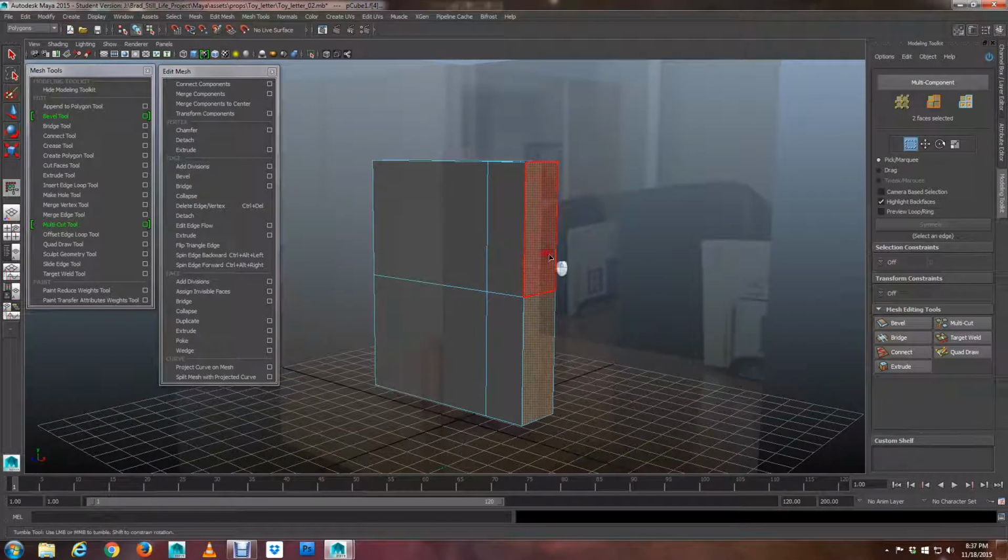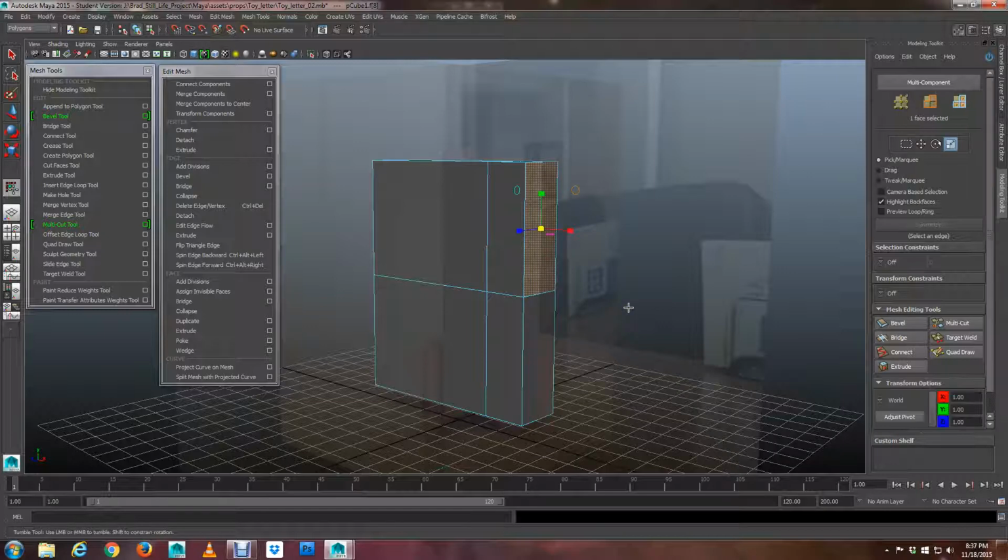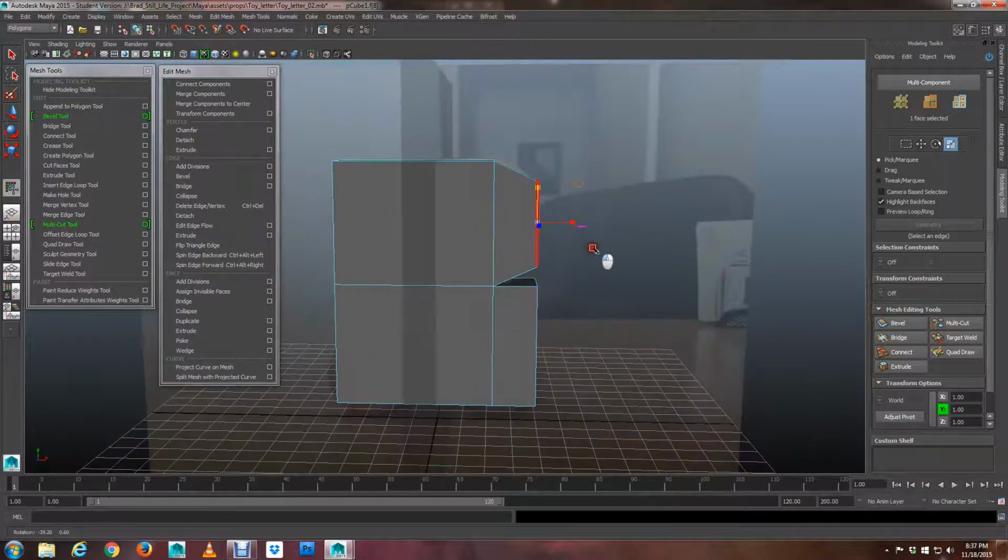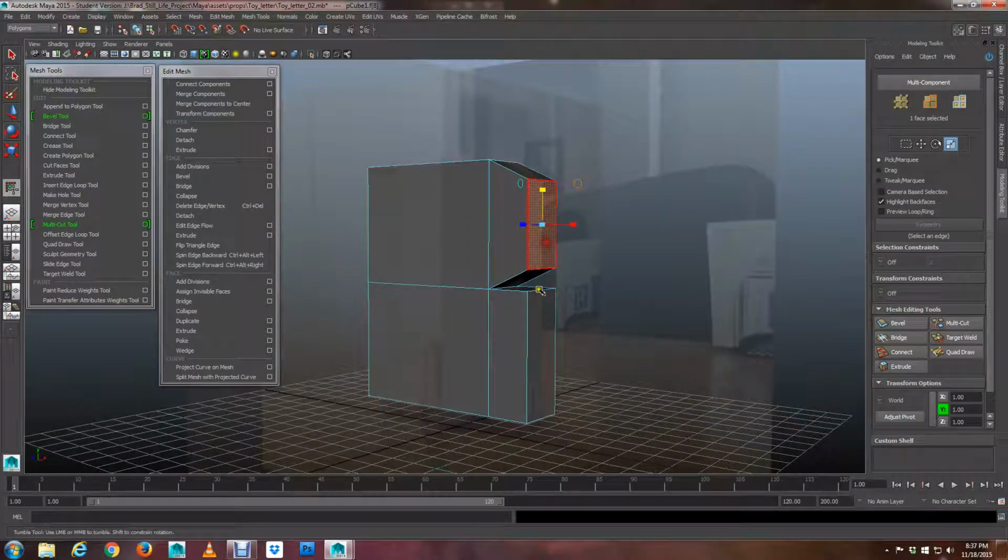So now I can grab this guy and I'm going to scale it. And this is really important. I only want to be scaling in the y-axis, okay? So I'm going to grab this green box here and I'm going to scale it. Just a little bit. And I'll grab this face with my scale tool selected again.